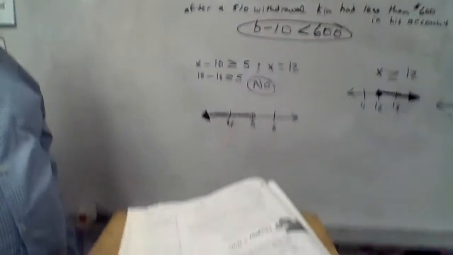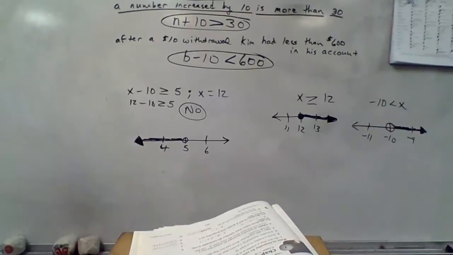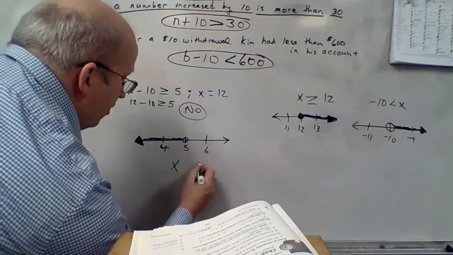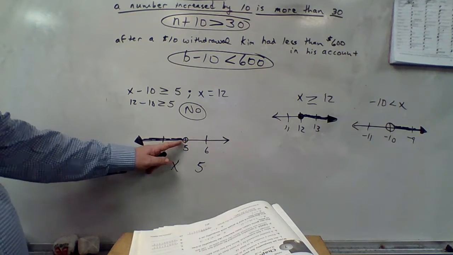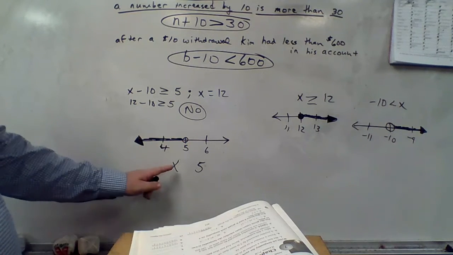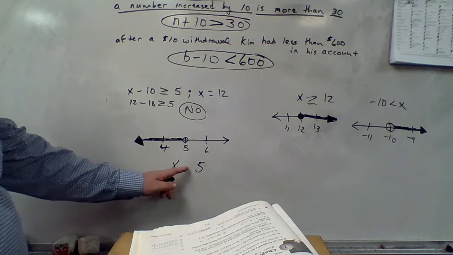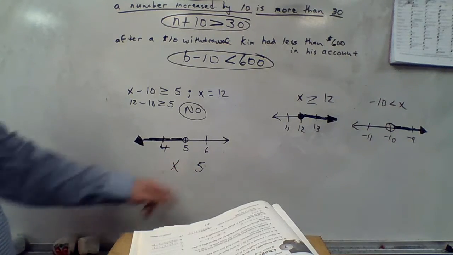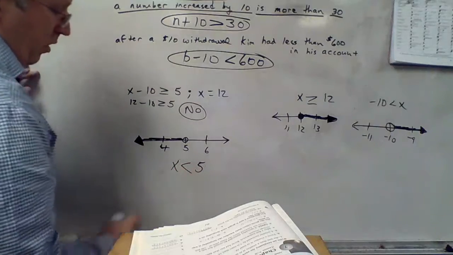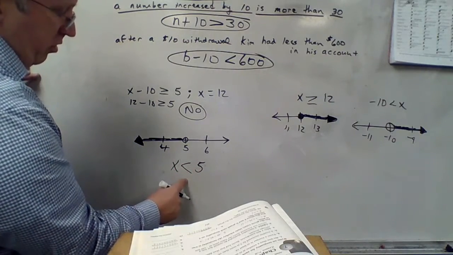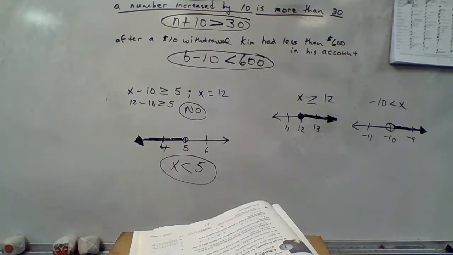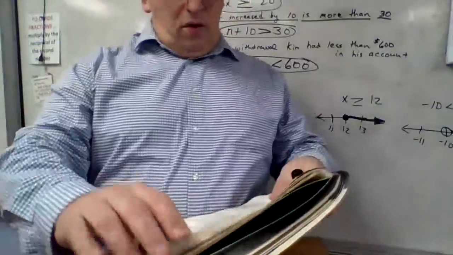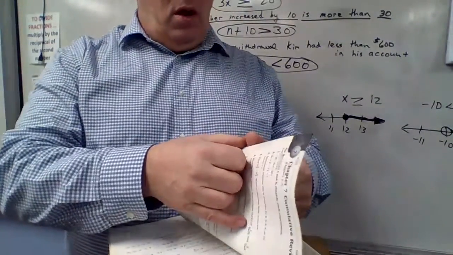And finally, if somebody said graph this, if somebody said create an inequality for this, I know I'm going to have an x and a 5, but the question is what symbol? Well, it's open circle, and I'm shading the side that has the number 4. Put a 4 here. 4 is greater than 5, or 4 is less than 5? It's got to be less than, right? Now, is it less than, or is it less than or equals to? Well, with the open circle, that tells me it's less than. Okay, those are some example problems for the 7-3 section.